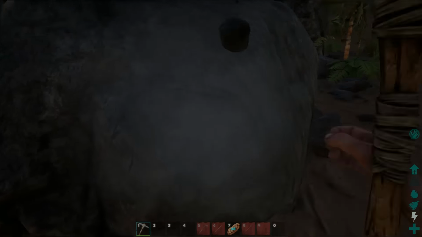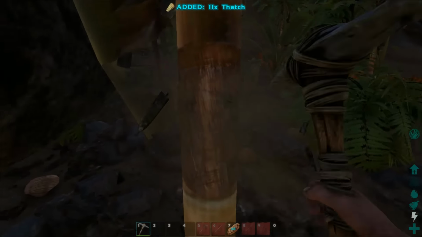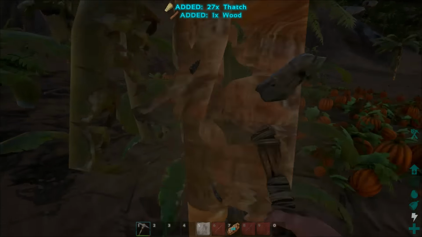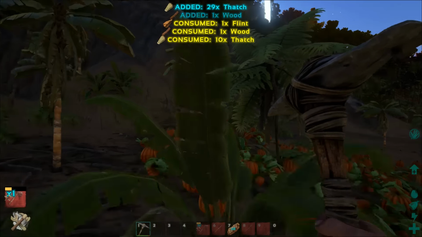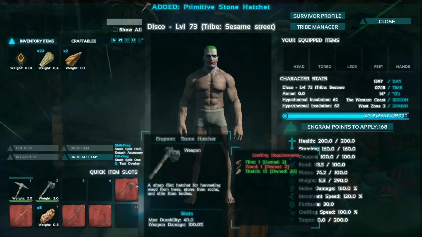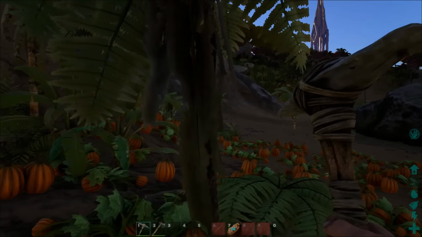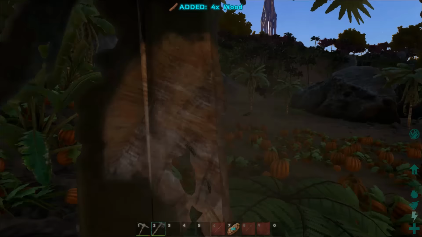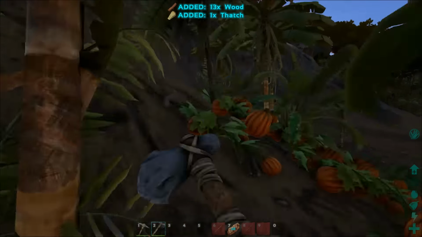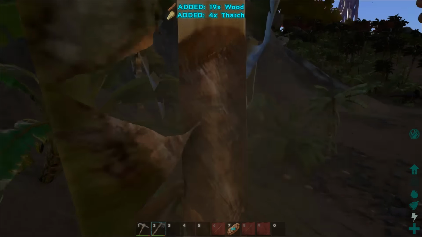So, next job is flint, isn't it? There we go. We have the flint. More thatch required. Is it wood as well? Yes, it is wood. So, we just have to keep going until we get some wood. We have wood. Awesome. We're in business. Now, get rid of that. More importantly, we need spears, wood, fibre, and more flint. We can get wood. We're having the wood. Wood, wood, wood.